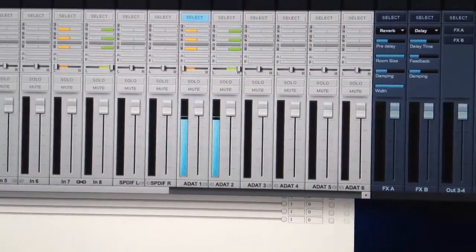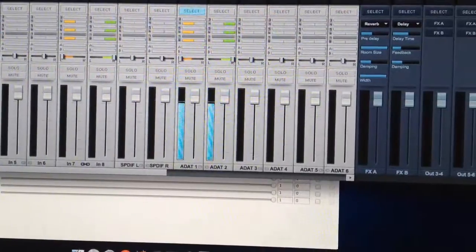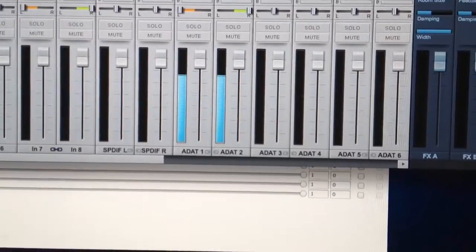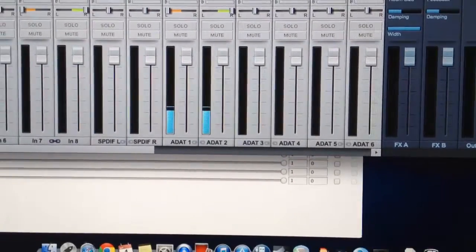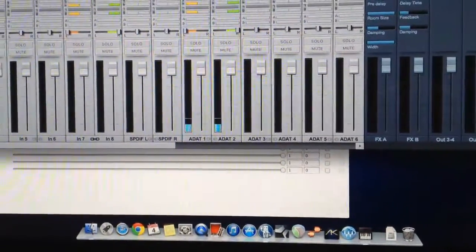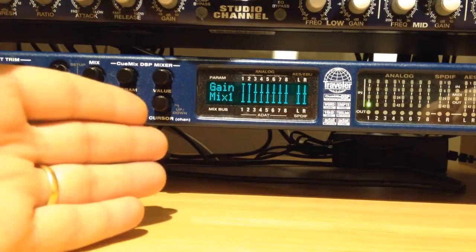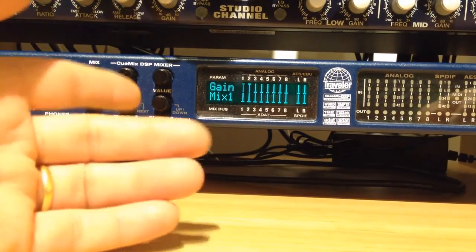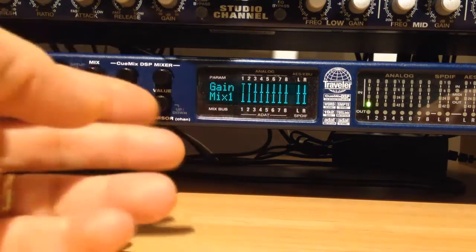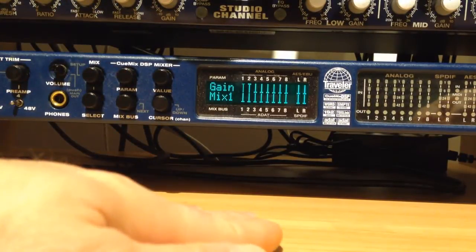I'm moving the camera onto the screen. As you can see the signal is coming through, and I have my VSL connected and turned on. ADAT input 1 and 2 are coming up. If I open my DAW, I'll be able to record any signal from ADAT 1 and 2. The reason we were getting the microphone input on channel 1 coming out of ADAT 1 and 2 is because of the channel's panning.